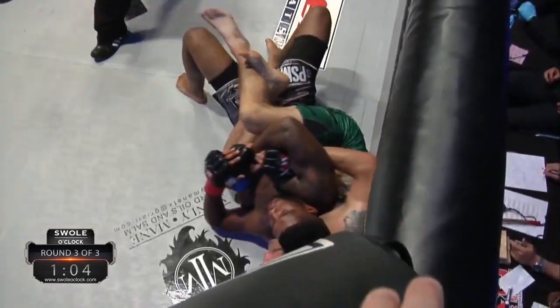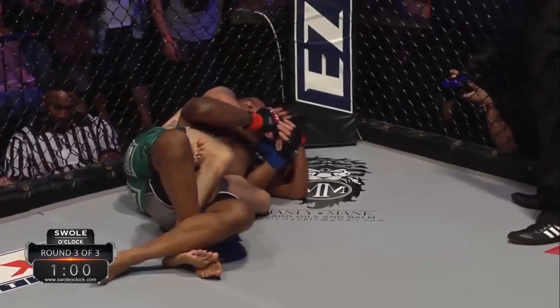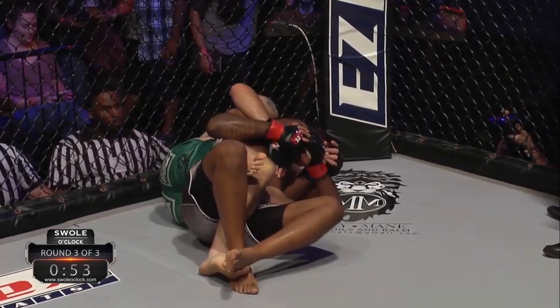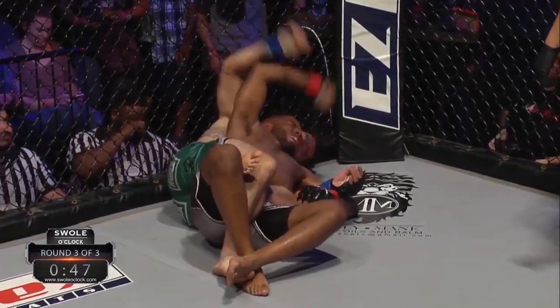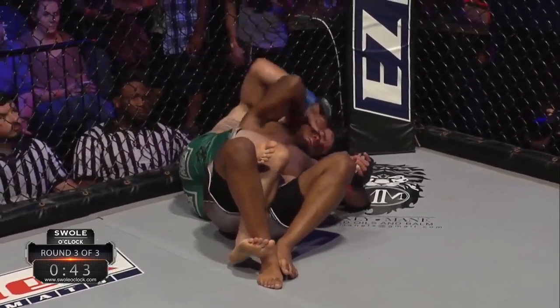Let me tell you something, my friend. Those punches, there's the body triangle. Let me tell you, those punches that Marquis Smith threw, though, well, bad intentions. Well, the thing is this, Marquis Smith gave Aaron Vickers a tour of the cage. Here's the right corner, here's the left corner, here's the other corner, and here's the south corner. Oh, that's a clever statement, my friend. But you're absolutely right.